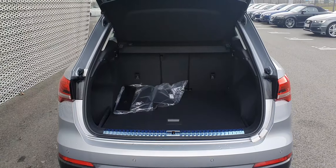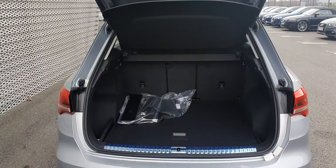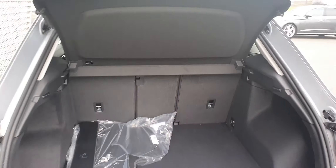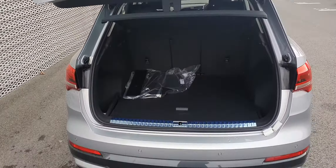Let's have a look in the boot now. So you have a nice large boot, with a big compartment underneath for any storage. The rear seats can fold down giving you more room as well. There's a removable lid giving you a bit more space. It's a nice size boot. You also have your electric tailgate which will close the boot for you — very handy.